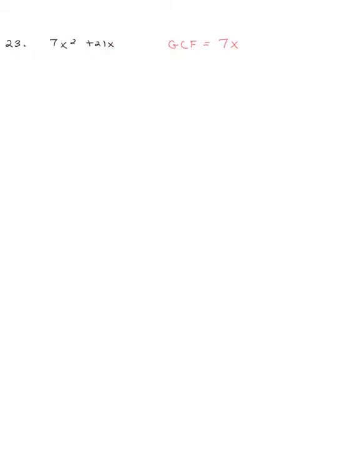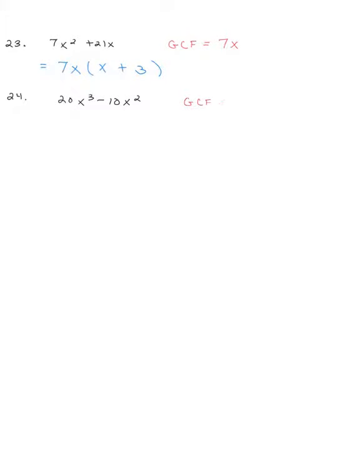I'm going to use this to now factor this expression. I'll write the greatest common factor, and then in parentheses write what is left over if I take it out. It would have to be x plus 3. The way I check to see that this is correct is simply by distributing back to see if it takes me to my previous step. 7x times x definitely gives me 7x squared, and then 7x times 3 is a 21 and an x.